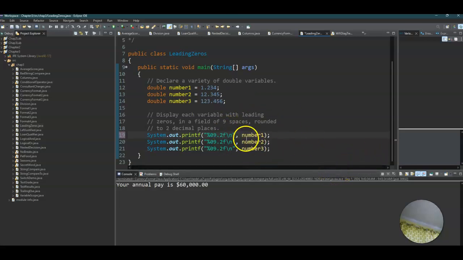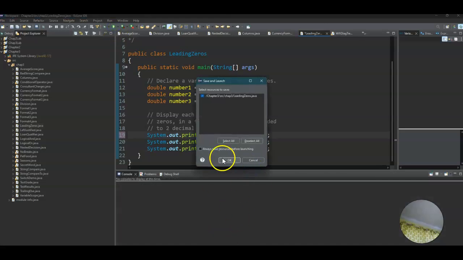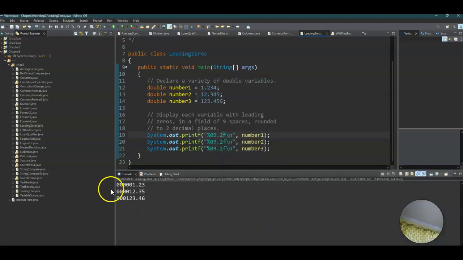So now we're going to put number 1 there, number 2 there, and number 3 there. And now when it runs, notice we got the new line character in each one. And now when it runs, all leading zeros, instead of spaces, it's going to have zeros. And again, everything aligns to the right. So we can lead with zeros. We can have leading zeros in the front, padding, or we can have spaces.